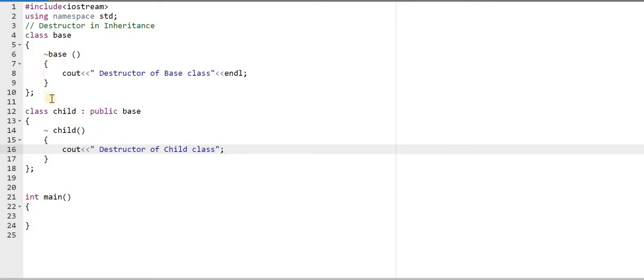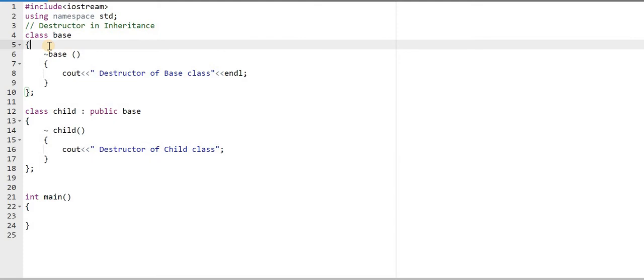These destructors are by default private because we are not using any access specifier while creating them. So we need to mention an access specifier here. If I do not mention any access specifier, in that case all the members will become private, and we cannot access private members outside the class.